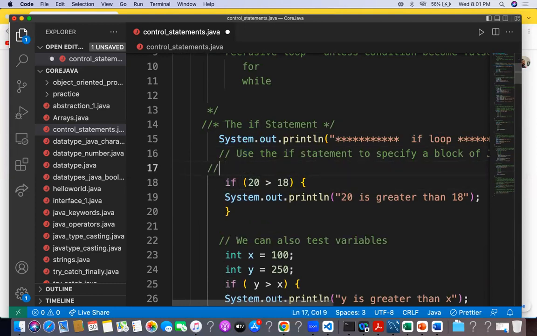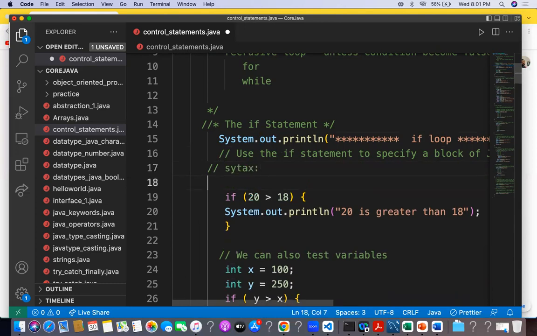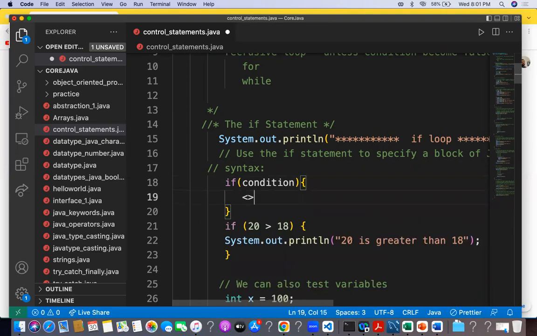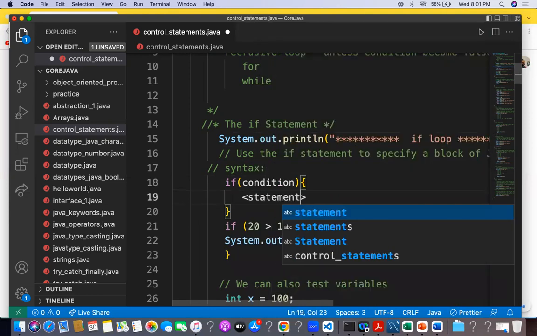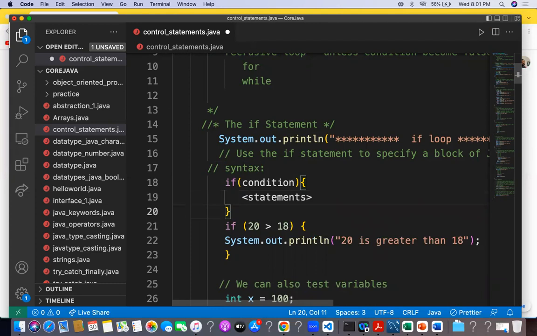So the general syntax of this is: if, and some condition, and then the statements. So they are actually two block statements.